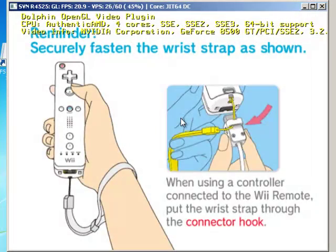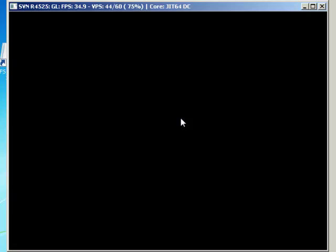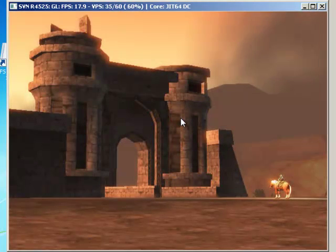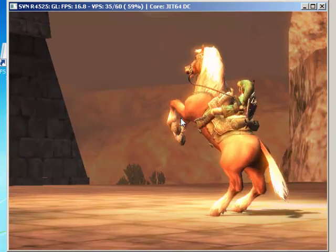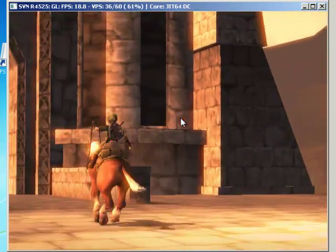And notice, this is the typical introduction for a Wii game, warning you about the wrist strap and hooking up the nunchuck and things like that. And here's the opening scene from Zelda, and man, my computer is really struggling.